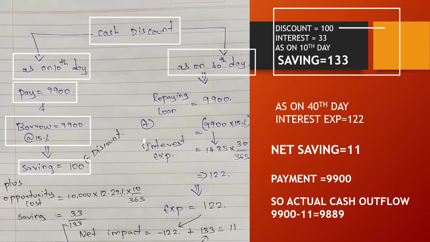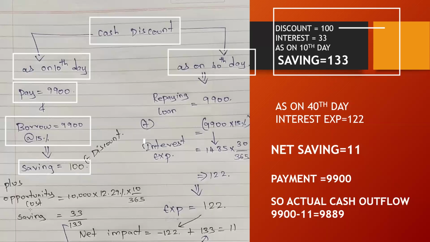Obviously I will make the payment after the 10th, not on day one, because for the upcoming 40 days I would need to pay interest at 15%. I may get $100 on day one, but I need to pay something like $120 or more. So it won't be beneficial for anyone. That's the reason you need to take the discount on the last day, so it will be useful.